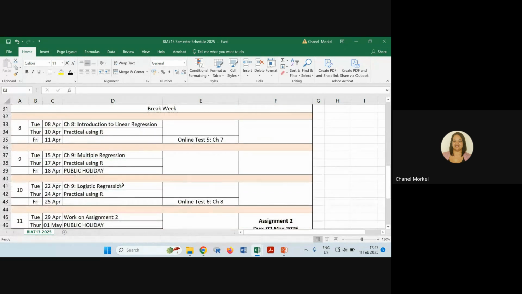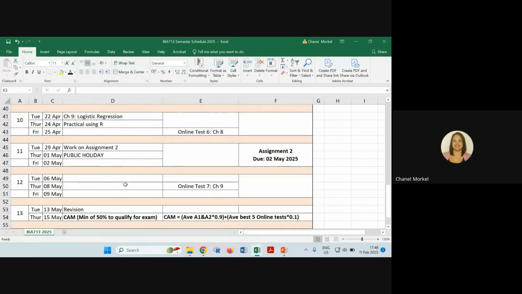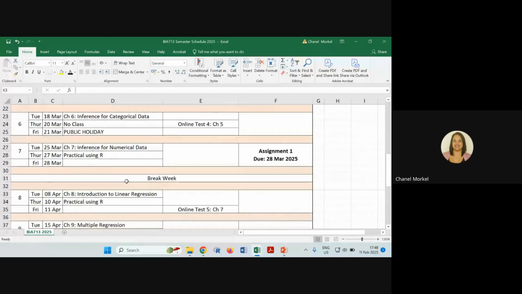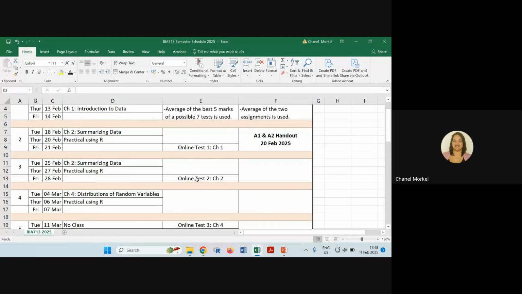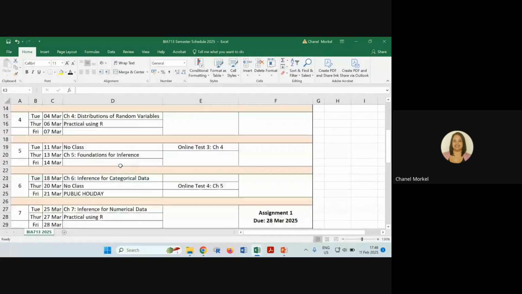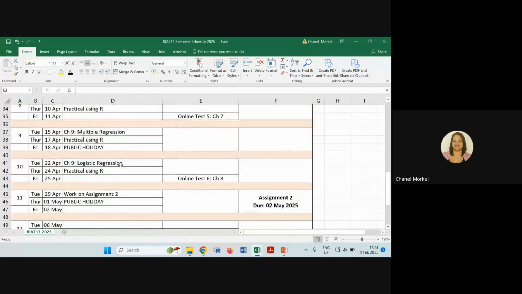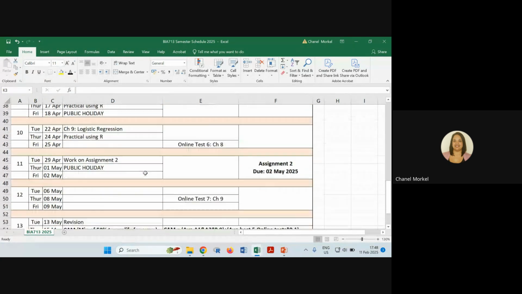We have lots of time in the whole semester to make up if we are behind for some reason, but we shouldn't be behind at all if we are keeping up with the pace. Okay, so this is basically what we're going to cover for the entire semester. You'll notice here that it says chapter 9 is multiple regression and chapter 9 is logistic regression as well, because this is the same chapter, it's just broken down into two different sections. And I would like to take two different weeks to cover those two sections. Okay, so I don't want to rush it because that's when we build models. So I don't want to rush that section.